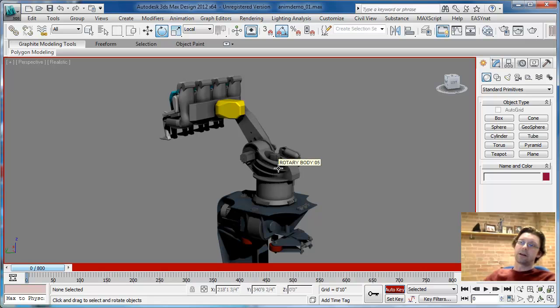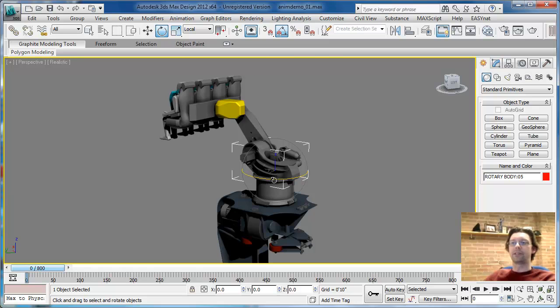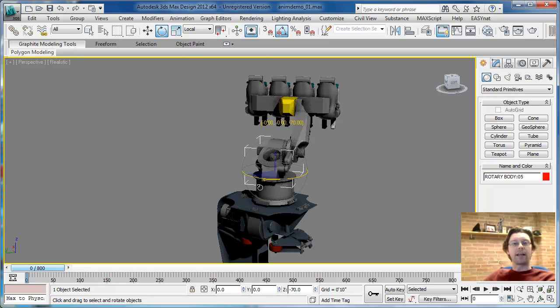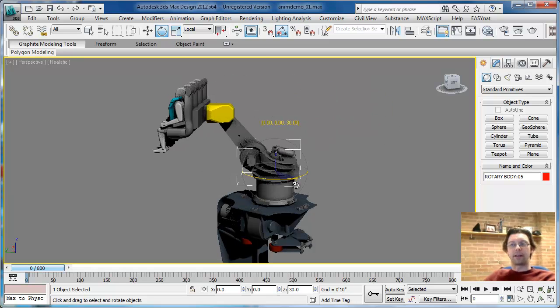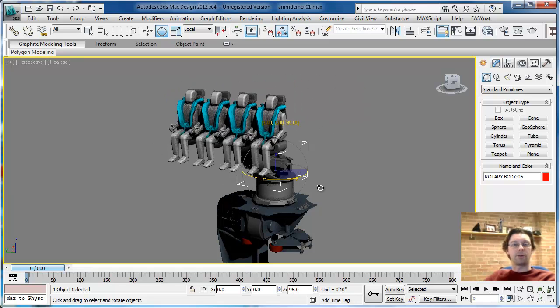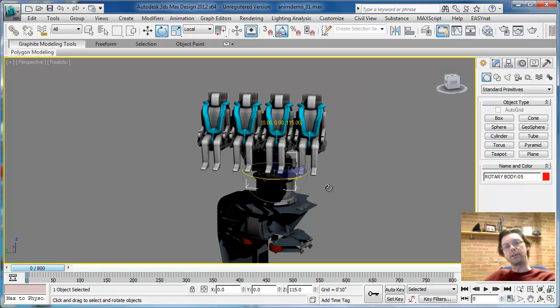First off is anything you do in the scene, and I'm just going to turn off auto key for a second. Anything you do in the scene, if you don't like what you're doing, don't let go of the left mouse button. Like right now, I'm using my left mouse button held to rotate this object. If I realize I don't want to do this, keep holding the left mouse button and click the right mouse button at the same time.